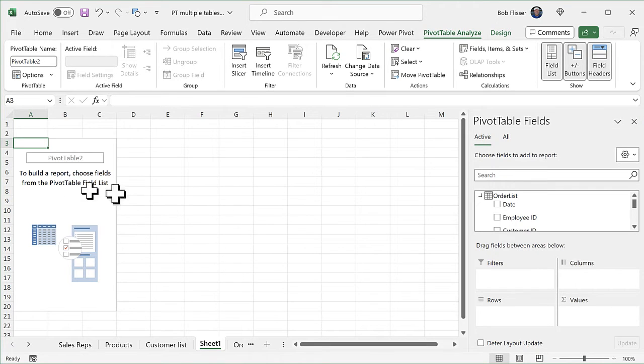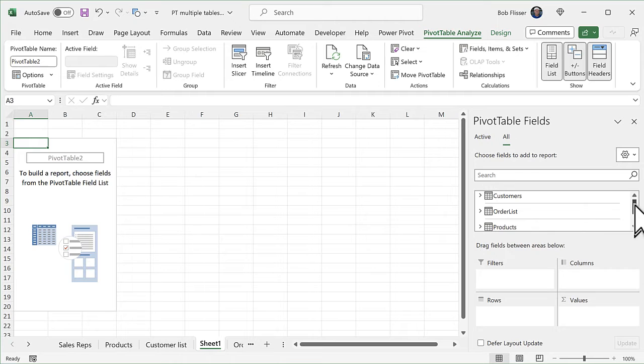And it gives me the stub of a new empty pivot table. And now I'm looking over here at the field list, and I can see there's all the fields from the order list, because that's the table that I was just in. But when I scroll it, you notice that I don't have any of the fields of the other three tables. Here's something that comes in when you create a pivot table based on multiple source tables, this little tab area here. So this is just showing me the active table, but I want to go to All, and this shows me all of the tables. And now I see the field lists of all of the component tables.